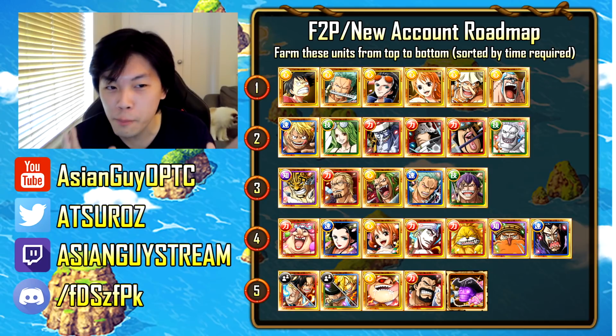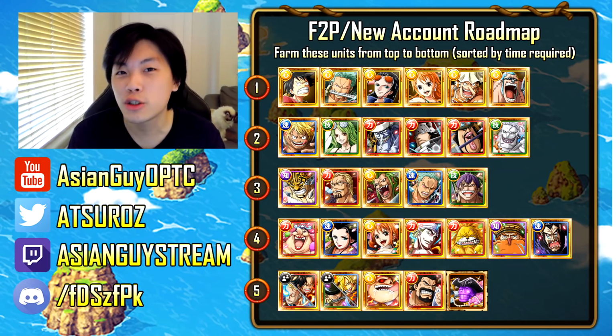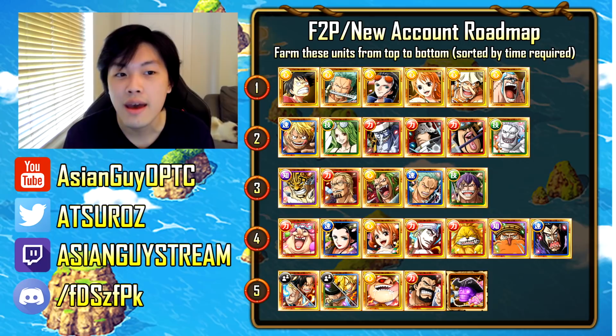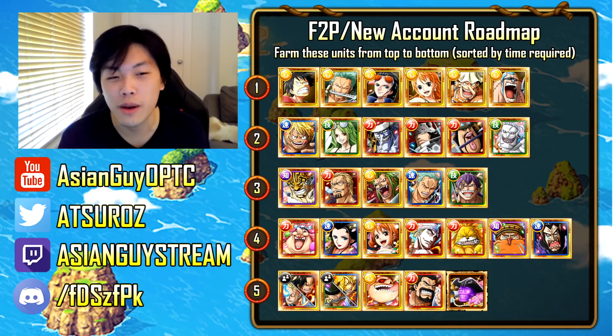And before people are pointing out, oh, you're missing X, Y, or Z units, we've basically chosen units that are universally useful. You can use them on almost any team and they will have an effective usage there, and they're also not too difficult to farm up. So let me go through and explain what you should be doing.